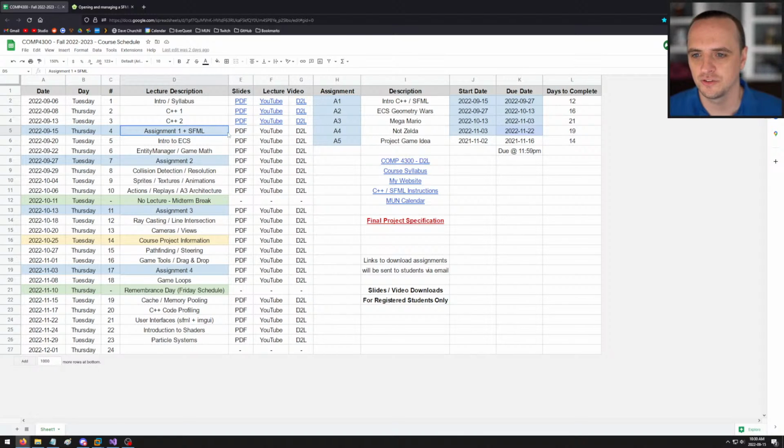All right, so today we finally get to start programming. After all, three lectures of hearing me talk about C++ and watching me program, now you all get to do some programming, so that's pretty awesome. I am going to talk today about assignment 1, but first I'm going to show you how to set up the environment that you're going to be programming in.